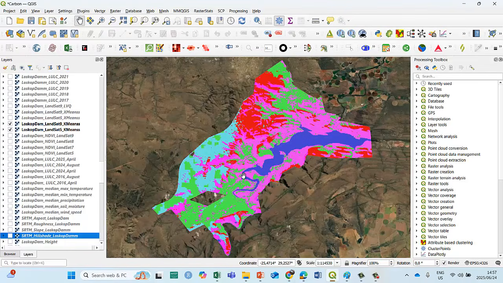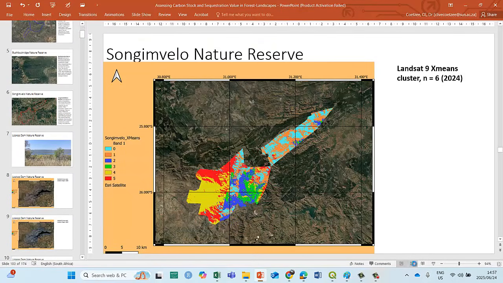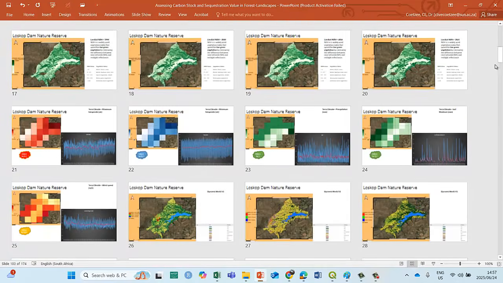As I said, the purpose of the clusters is to say to what degree does the topography influence these things. For example, before the mountain is this type of vegetation, after the mountain is that type of vegetation, or is it just one type of vegetation? Is it very varied? Is it very similar vegetation? Where does it stop? Where does it begin? And as I said, from a sampling point of view, it is obviously very, very important to know these sort of things. So that's why I have, as an important step, done the clustering.